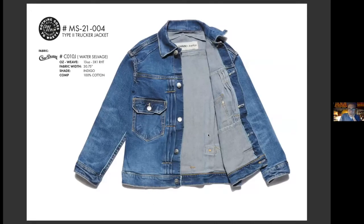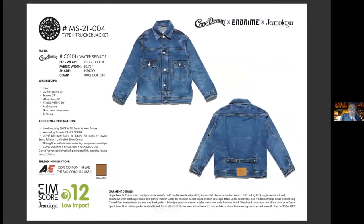Victoria, do you want to briefly talk about this fabric? Obviously, this had a very low rating, which is quite amazing. Yeah, super briefly. Basically, we are not only focused on replacing the bad chemicals in the industry, but we are also focusing on avoiding the bad practices. One of them is the use of pumice stones, and we figured out a process that substitutes these procedures. So we are now using ozone and our technologies to achieve this kind of huge, let's say, more aggressive vintage look, in combination with the laser, for sure.